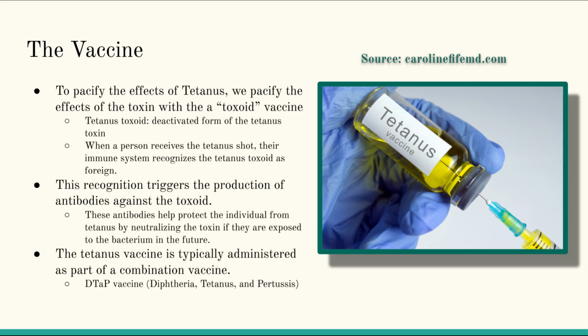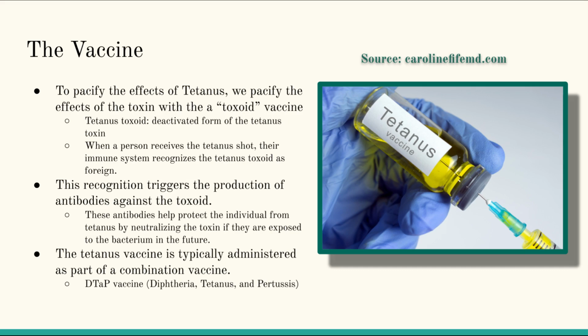So now that we know a lot about the disease and how it functions, we can now talk about the vaccine. So the vaccine of tetanus utilizes something called a toxoid. So a toxoid is simply a toxin in its deactivated form, and introduction of this toxoid triggers an immune response when B cells recognize the particle as foreign. Now, the production of antibodies follow, and these antibodies circulate the bloodstream. Additionally, memory cells are produced, and subsequent infections are recognized and attacked.